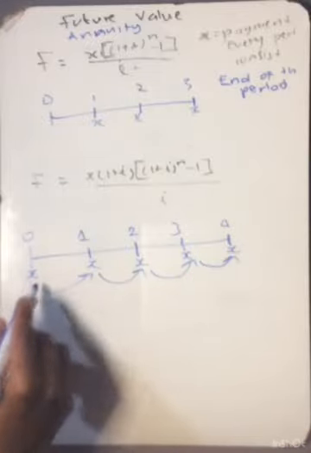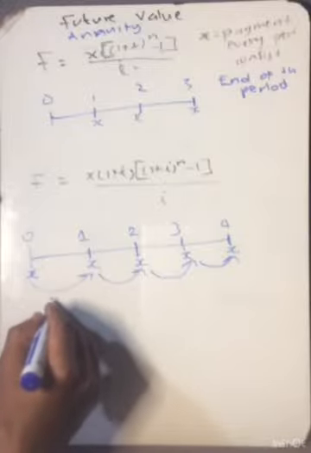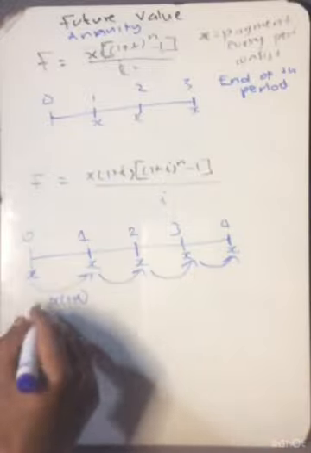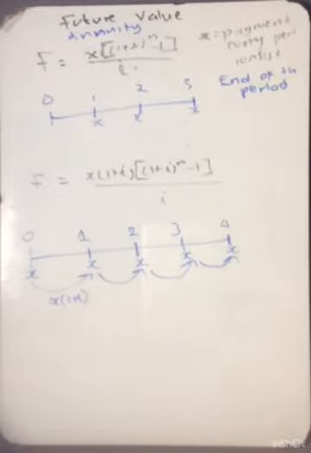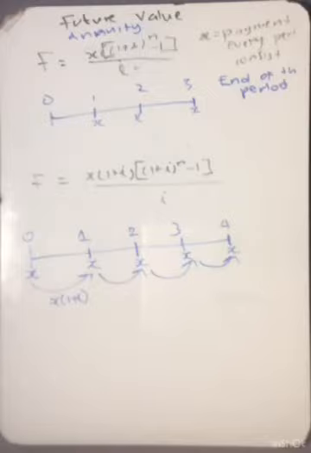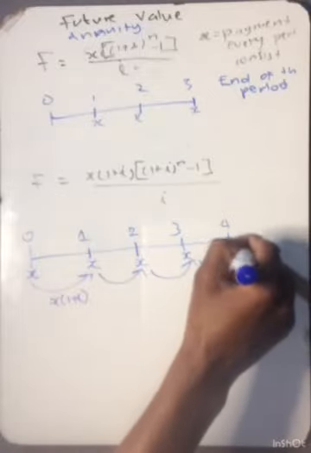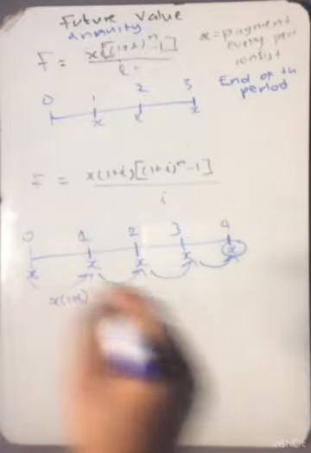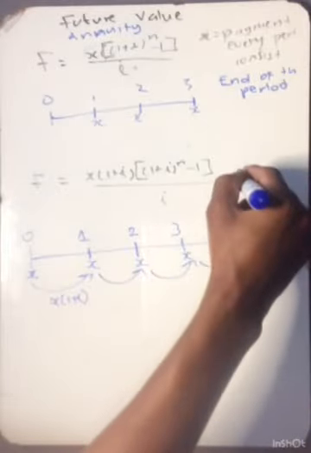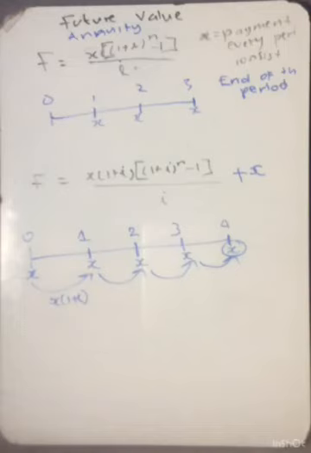Look, when you take this one to the end, you're going to have X into 1 plus i. That's why you've now got your new X there as X(1 + i). All of them, you're doing that for you to apply this formula. But something is going to happen with this one, because you want the value at the end of 4 years. You don't want it at the end of 6 years. Then for this one, you have to add the last payment, because you can't take it to the end of 6 years. Very, very important.